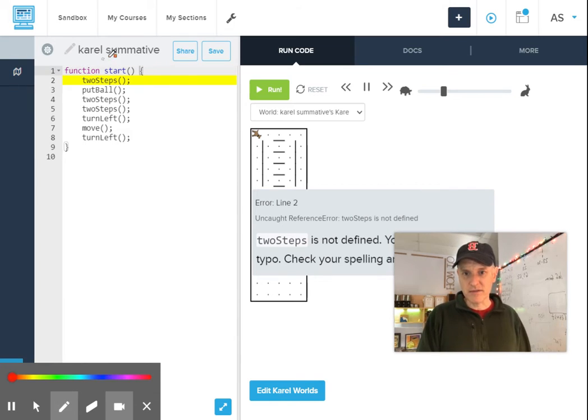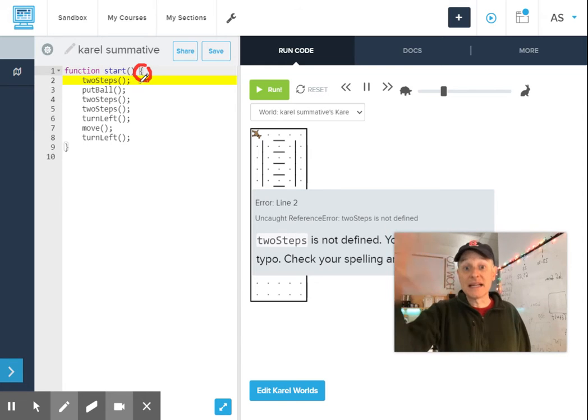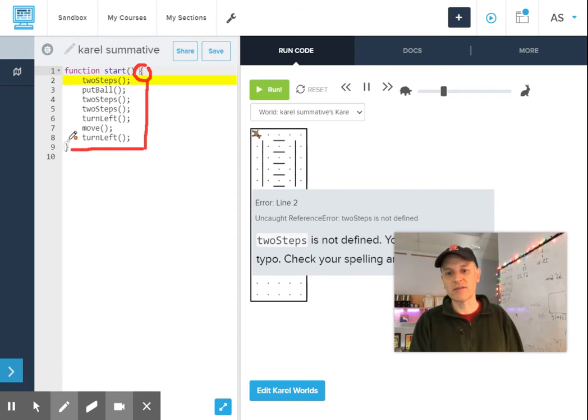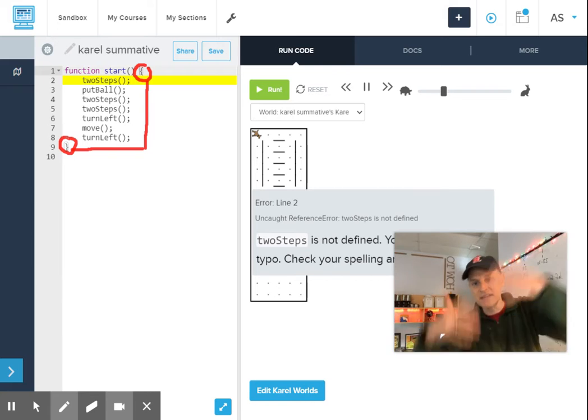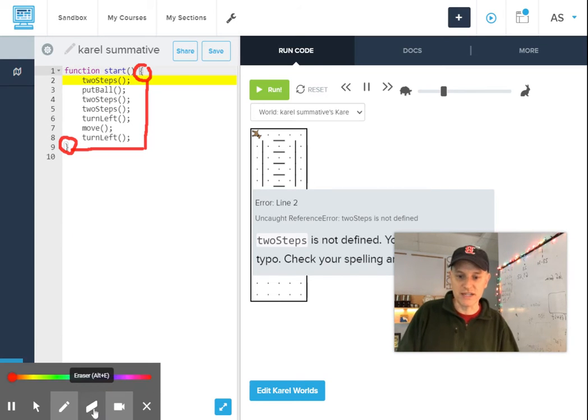Let me mark this up. Here's the curly brace that indicates the beginning of the start function, and the start function is composed of everything down to this ending curly brace right here. So I cannot put my 2-step definition inside that. I need to define a new function for 2 steps.